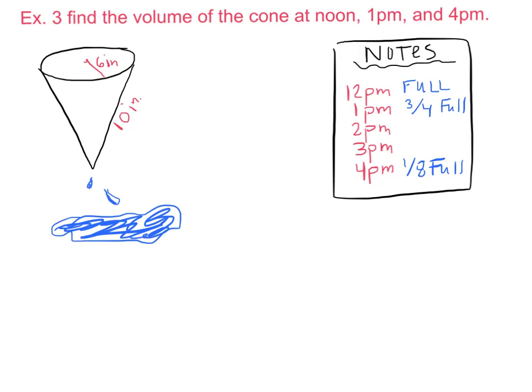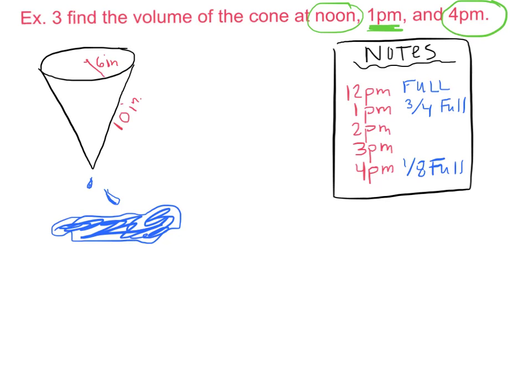Now this is what I actually want you to copy down in your notebook. So when I look at your notes, I would see this question: Find the volume of the cone at noon, 1 p.m., and 4 p.m. I would want to see this image and these notes. Let's go over what we're going to do. I'm going to find the volume of the cone at 1 p.m. And I'm going to ask that on your own, you find the volume of the cone at noon and at 4 p.m. in this space.